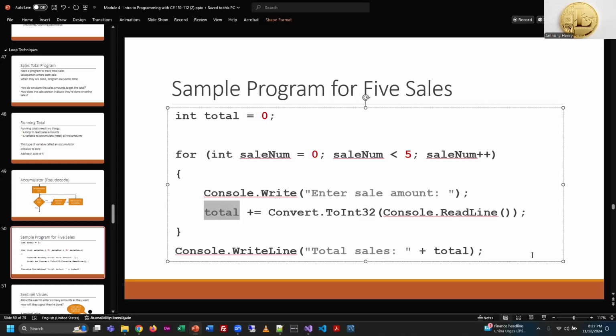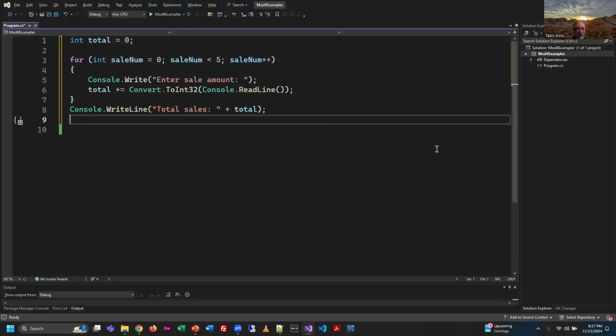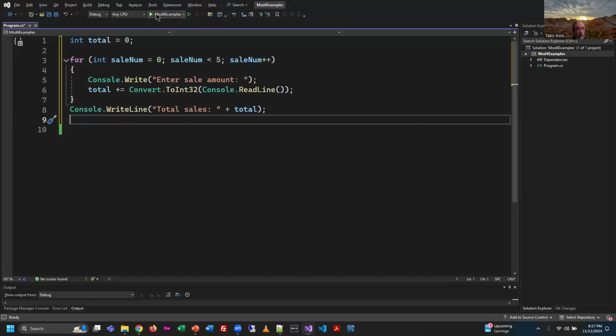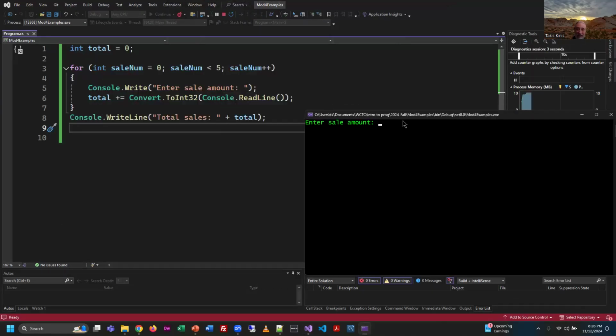All right. This is a goofy little one. Let's just drop this into the IDE and try it. So I'm just going to grab it, drop it in here. All right. So we're going to run it. I do want you to keep in mind the prompts are happening inside the loop, right? As they come up, so we're already inside the loop here. And I'm going to enter the sale amount. I'm going to say, I don't know, I'm going to use very simple numbers.